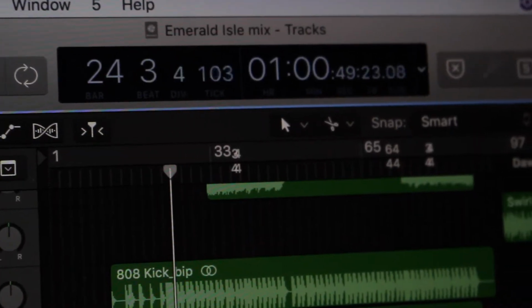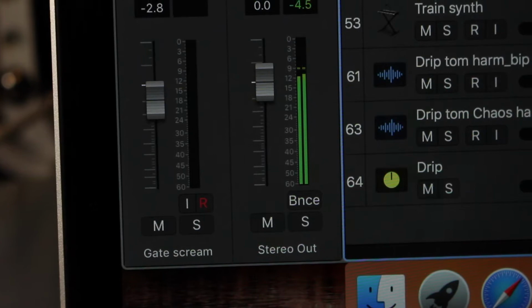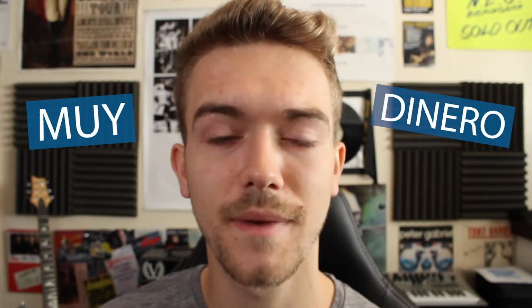So once you've got your computer set up, you're going to need some music production software to run on it. So the first thing you'll need is a DAW. No, not that DAW, a DAW, or a digital audio workstation. And basically, this is where all the magic happens. Your computer does all the hard work, but this is where all the music's actually made. So DAWs are pretty expensive and they take up a lot of space, so you'll probably only have one or two on your computer at any given time.